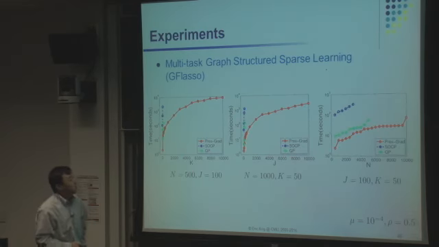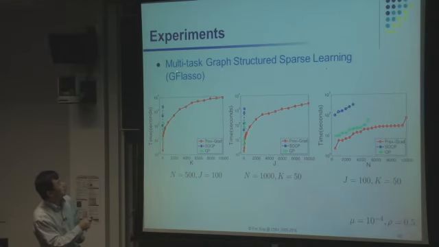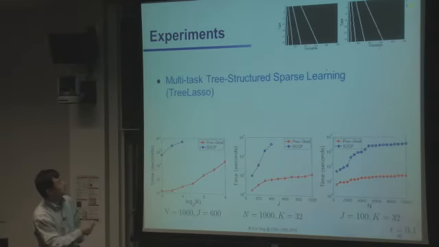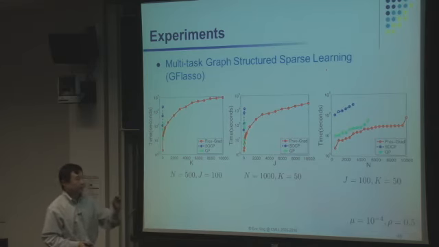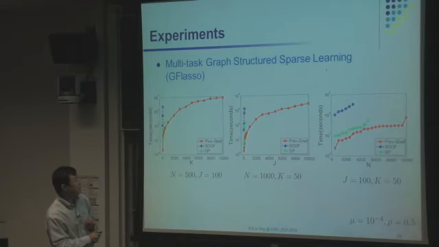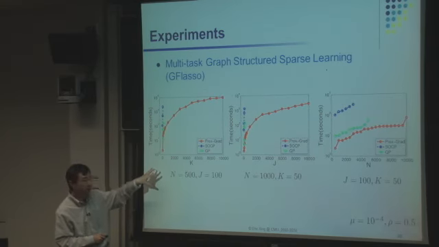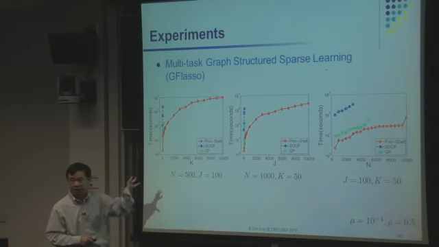Okay, so now I want to wrap up with some empirical plots on designed experiments so that you can appreciate the speedup. It is compared on two types of problems. One is the GFlasso, and I believe the other is the tree lasso. And there are three candidates, one of which is a quadratic programming algorithm. And we want to measure the complexity or the cost over bigness in three dimensions.